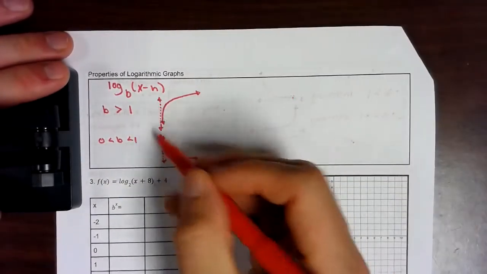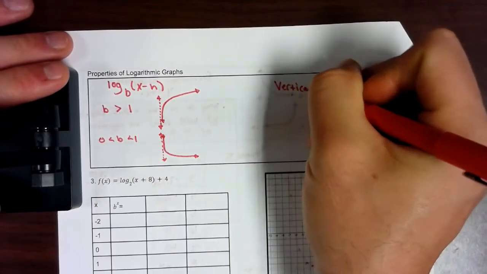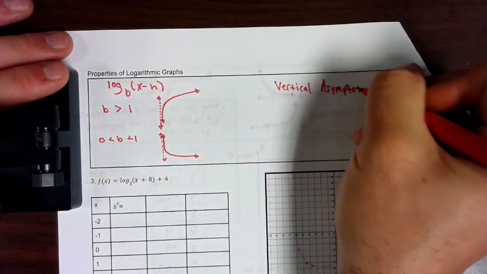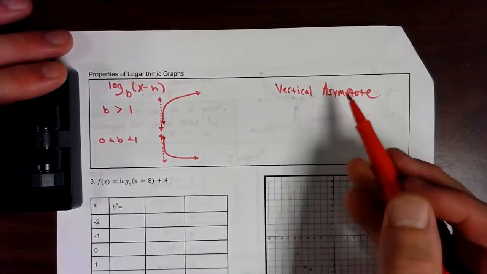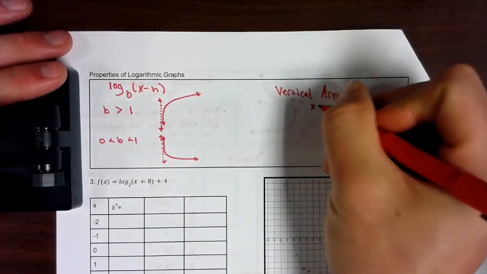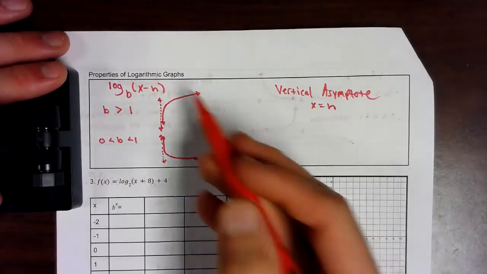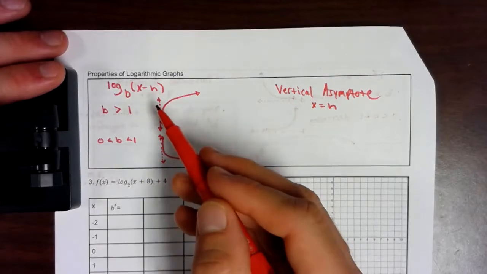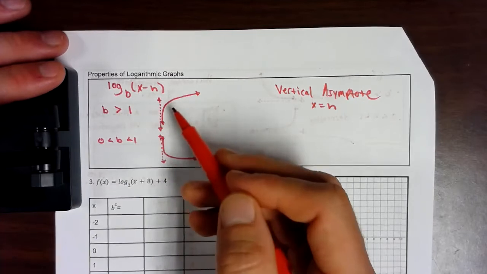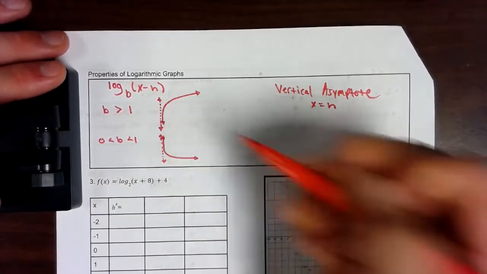All right, now this line that I drew here, this is a vertical asymptote. And the vertical asymptote is in the form of x equals h. Now, the reason we get a vertical asymptote is because we can't take logs of negative numbers or 0, which makes sense, right? If I plug in h to this equation, h minus h is 0. So we're going to get really close to that value, but never actually there.